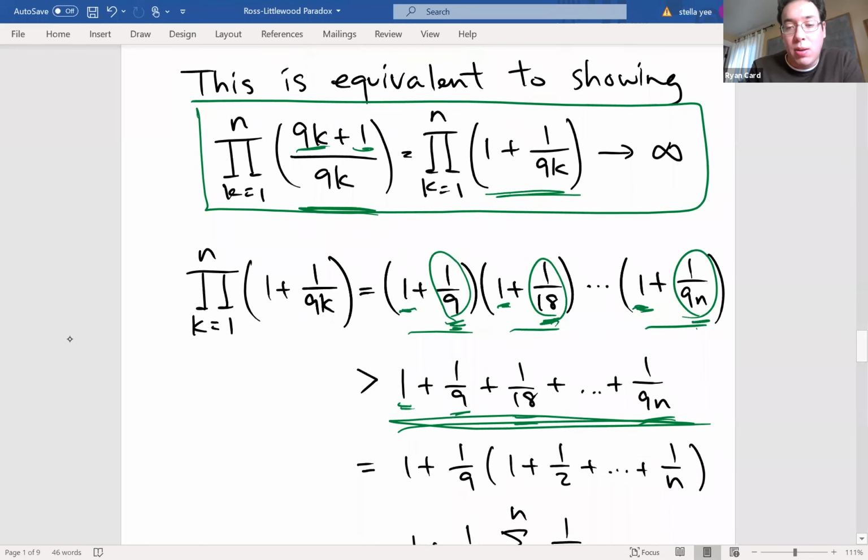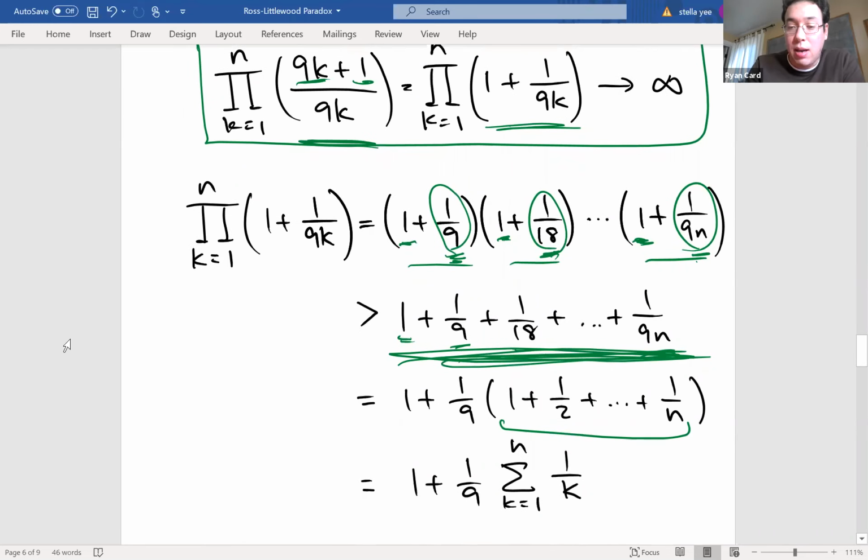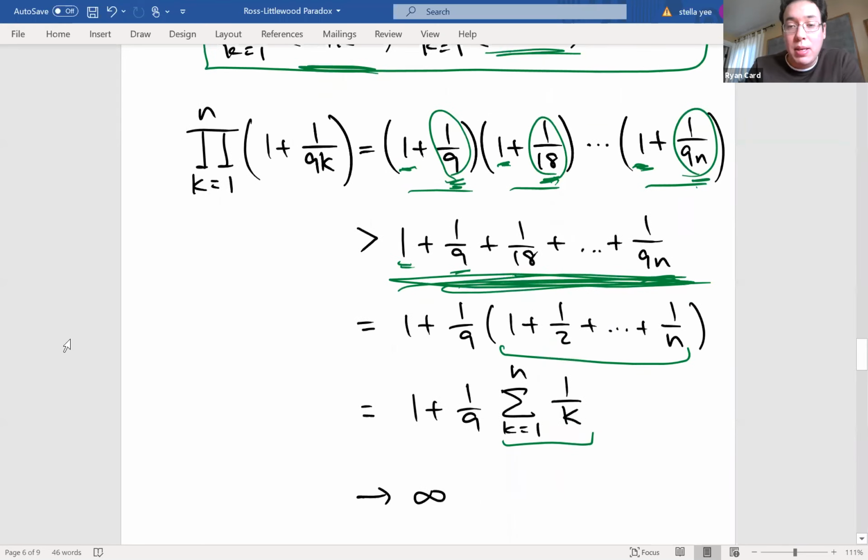Okay. Leaving one alone, all of the other fractions that we've added are all multiples of 1/9. So we could factor out 1/9, and this is what we have left over, 1 plus 1/2 plus 1/3, and so on up until 1/n. If you've taken a Calc 3 course, maybe you recognize this as a harmonic series, right? So this is a finite harmonic series, but as n goes to infinity, this will blow up to infinity, right? So there you go.